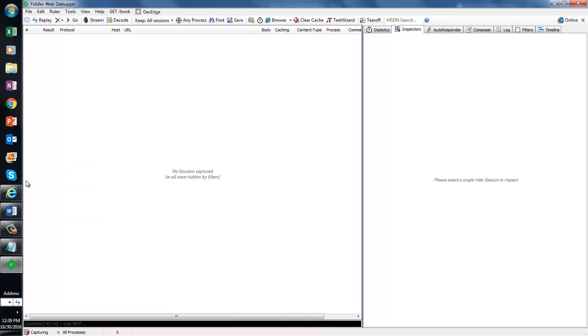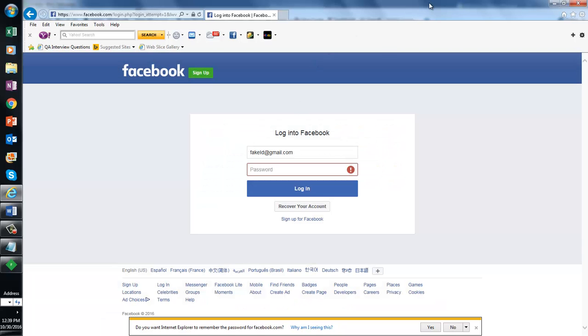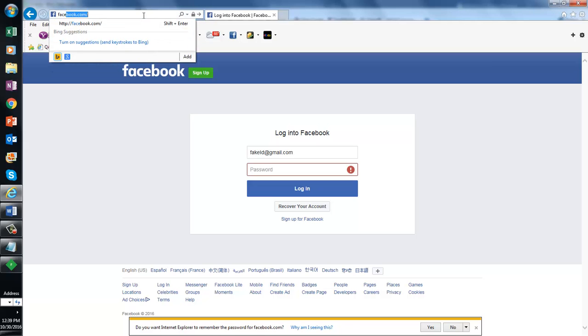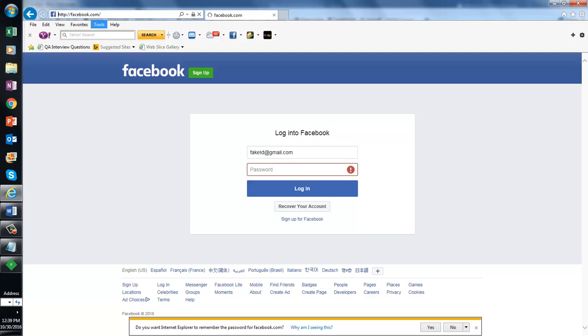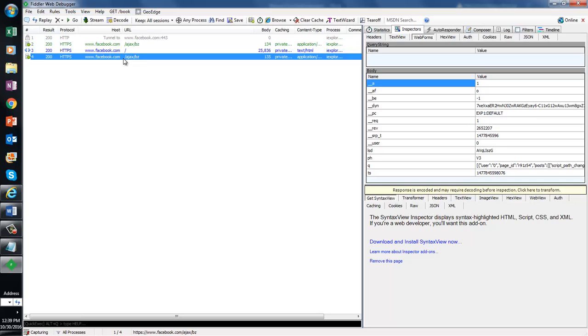Now come here. Let me go to Facebook again. I'm not doing anything, but it is writing something automatically. Just concentrate on my screen here. See, I'm going to Facebook. When I'm going to Facebook, can you see there are some requests generated here?